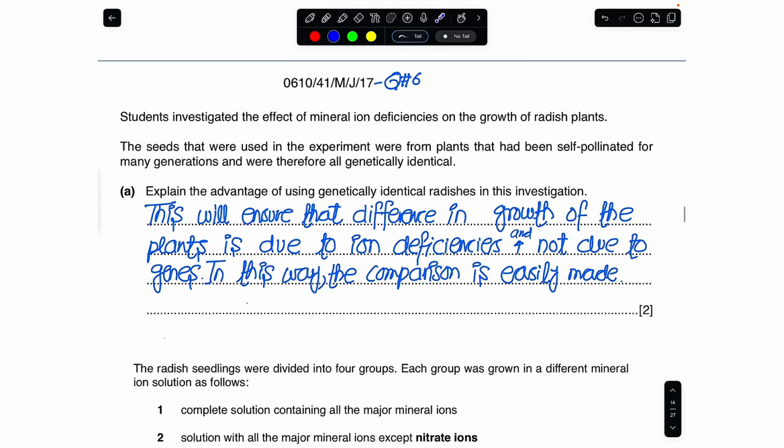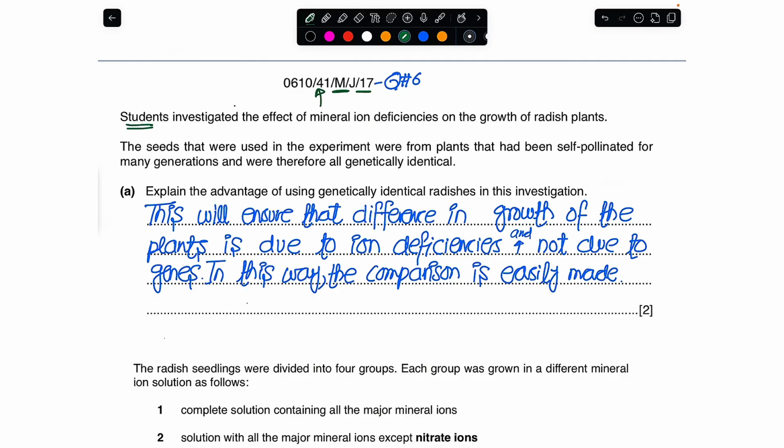Moving onward, here again is an investigation based question, and this is coming out of the mineral ions, and we know that one of the functional mineral ions that the plant requires is nitrate ions for making proteins, and magnesium ions for making the chlorophyll pigment. Now, this appeared in the May June of 2017, the variant was 4.1, and this was question number 6 of your exam.